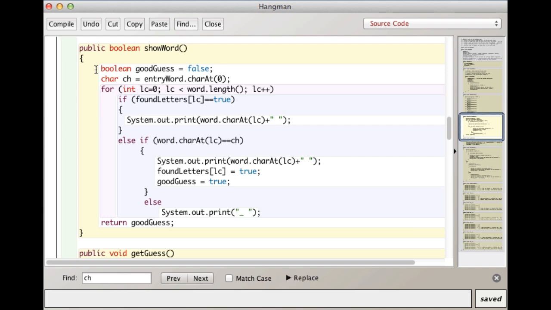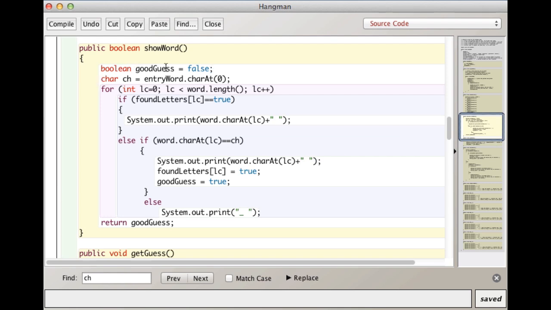We just want the first time we call this for ch to be some character that's not in the word, so that we just print all of the dashes that represent where the letter should be. Okay. We set a Boolean good guess equal to false because we're going to assume that their guess is bad, but it may not be.